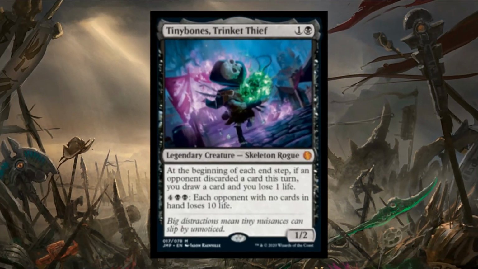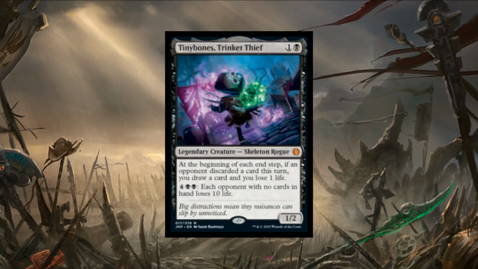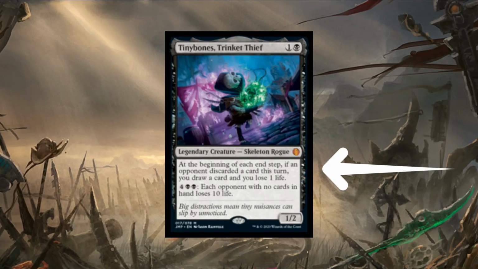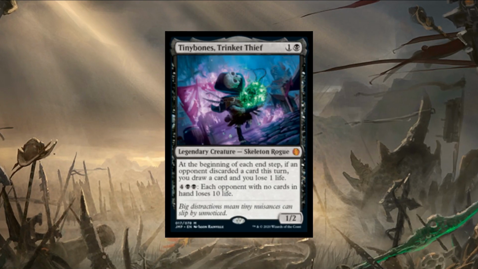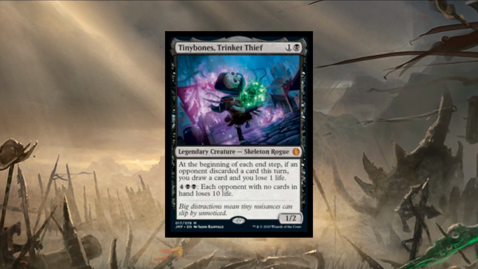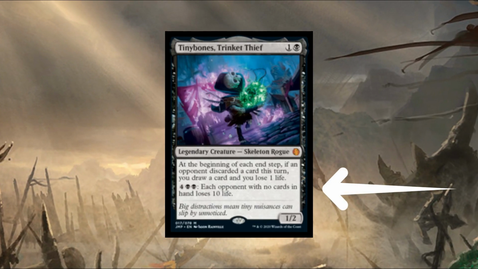The second card will be Tiny Bones, Trinket Thief. For a generic mana and a black, we get a 1/2 legendary skeleton rogue with a passive ability and an activated ability. At the beginning of each end step, if an opponent discarded a card this turn, you draw a card and you lose 1 life. For 4 generic mana and 2 black, each opponent with no cards in hand loses 10 life.